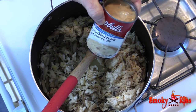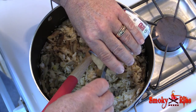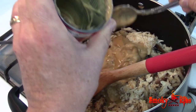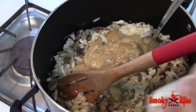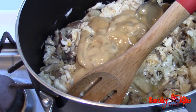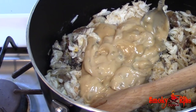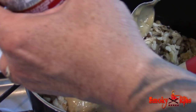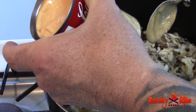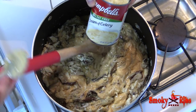Now what you want to put in is cream of mushroom. This is condensed cream of mushroom soup. Now I know y'all are used to seeing me make things from scratch, just like I did my gumbo recipe that's become really popular. I love cooking from scratch, but what I'm showing you here today is what most Southern people do, and really people all across the country. It makes it quick and easy with our busy lives and busy schedules, and it tastes fantastic. All right, now this is cream of shrimp condensed. One more. This is cream of celery.